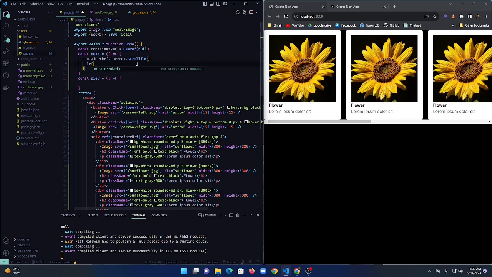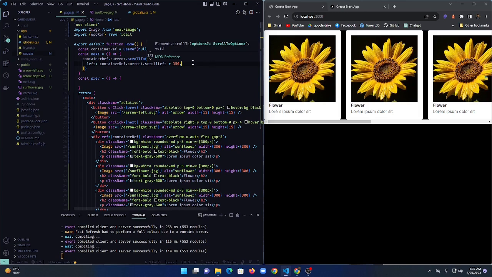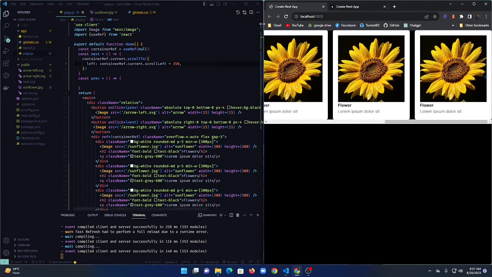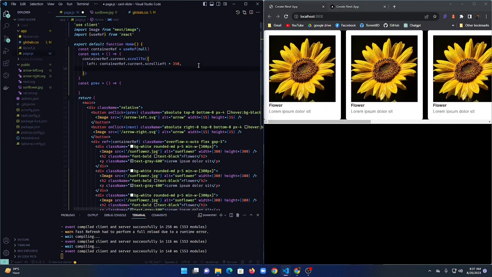So to do that, write this: containerRef.current.scrollLeft plus maybe we want to go 350 pixel to the right when this button is pressed. Right, let's see if it works. When we click this, yeah, it takes us to the right, but this behavior should be smooth.